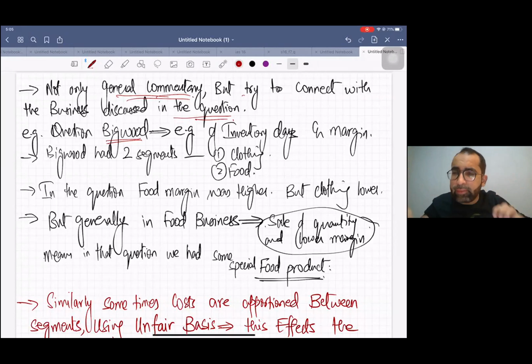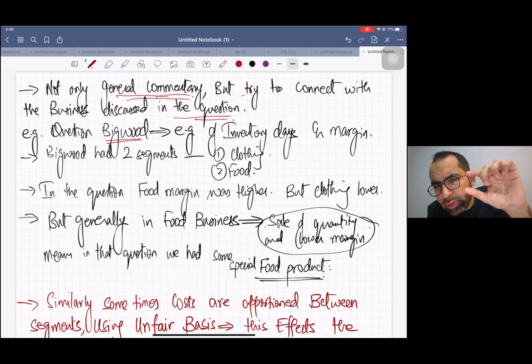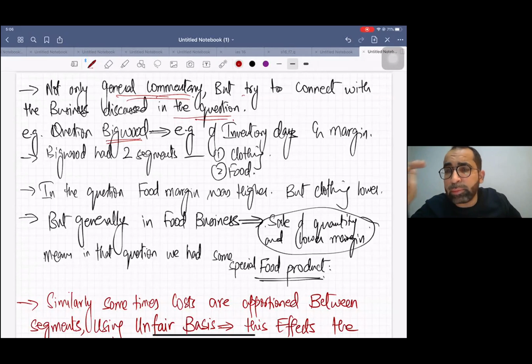So in real life, food companies sell things in quantity. They do sales in quantity with lower margin. Why is the lower margin still enough? Because they sell in quantity. They sell a million units or 1 lakh units, so with that huge quantity of sales, a lower per unit profit is still enough for them. But normally in a clothing or textile business, you need a good margin because the quantity compared to food is lower.